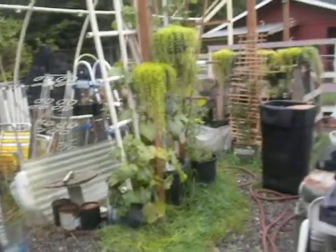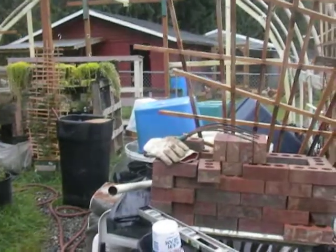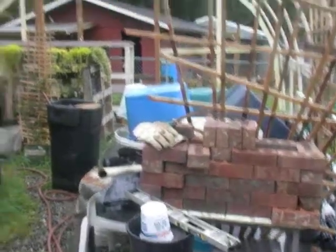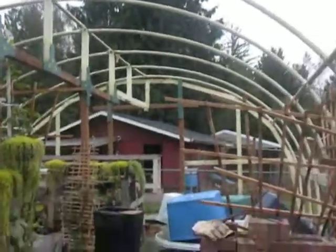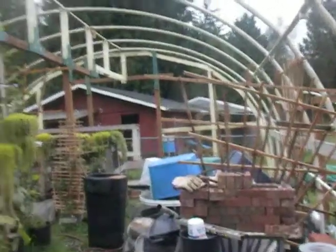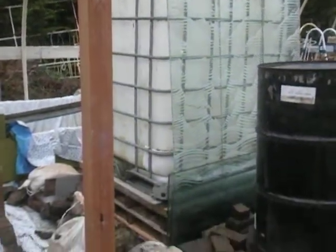The greenhouse is still in a mess. I had fun in here this summer, but most things have been harvested out. The skin is on its way — we ordered it almost two weeks ago from Northwest Greenhouse Supply. We have not heard back rapidly from them except to say thank you for your online order.